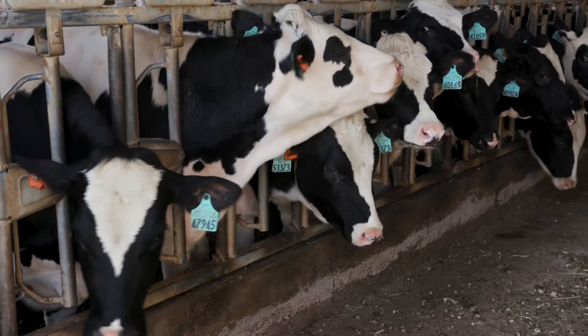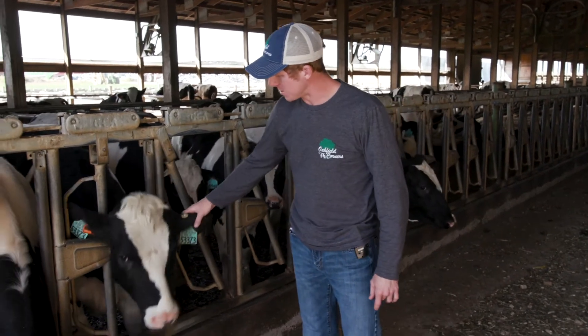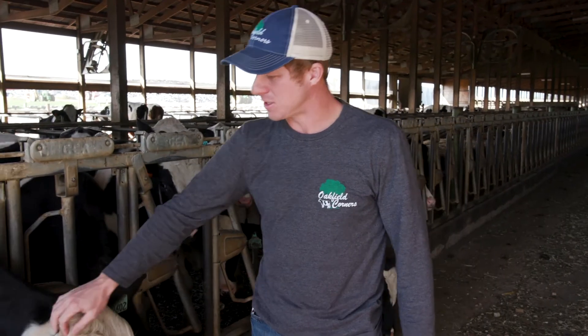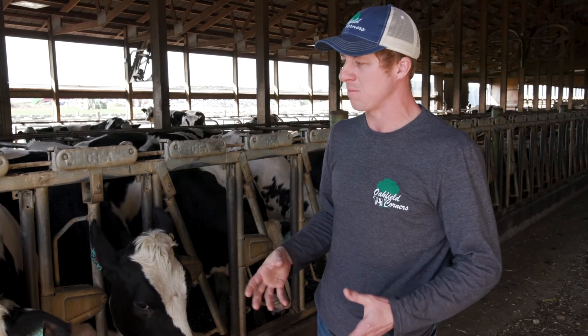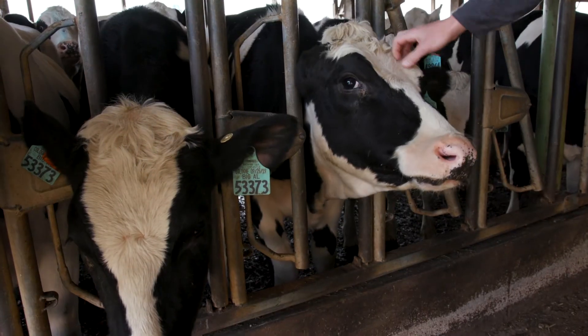Some of the elite animals that I work with on a daily basis are right outside the office here. On their ear tags you can see the name of their father and their mother, which makes it easier for me to pick out which cows are which. Also in their ears we put a tag that's kind of like a pedometer — it keeps track of their steps and sends me information on the computer that helps make my mating decisions easier. All these heifers here will be the mothers of the next generation of dairy animals born on our farm.